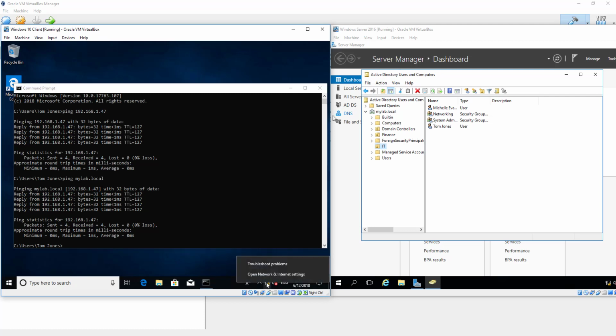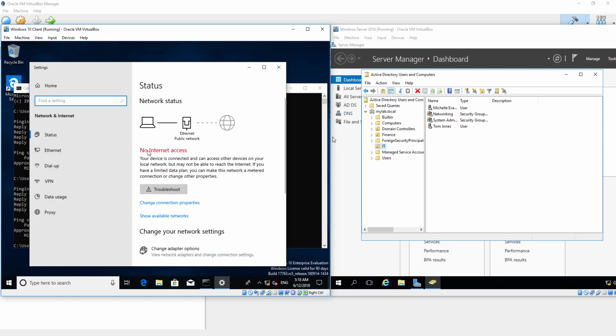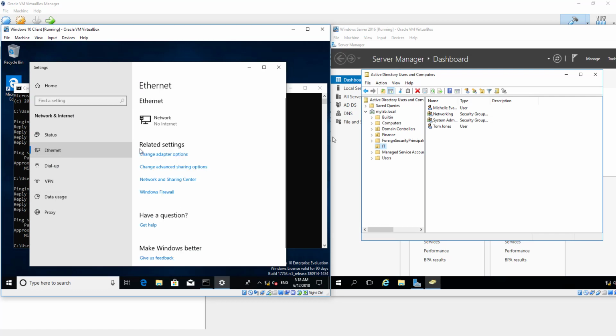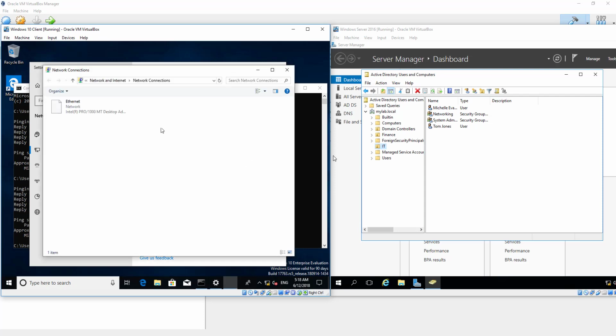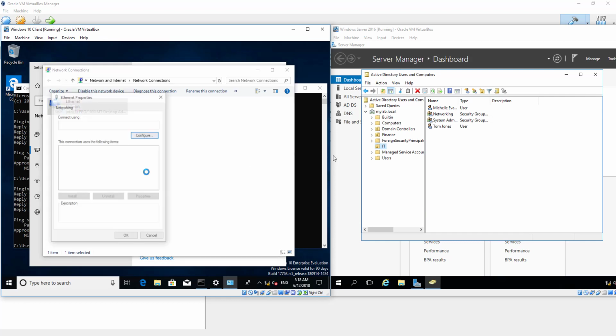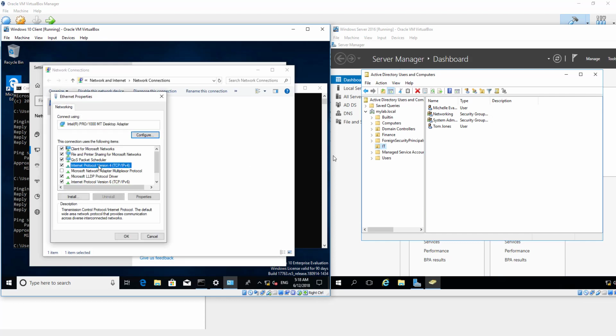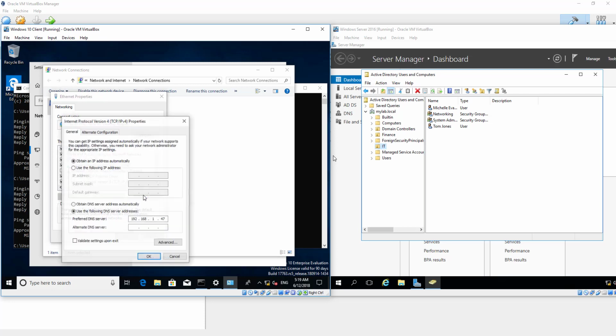In order to set up the DNS so that this client will be able to ping the server, you go to Ethernet, change adapter options, click and go to properties, and then IPv4 and properties, and you set this to use the following DNS server addresses.